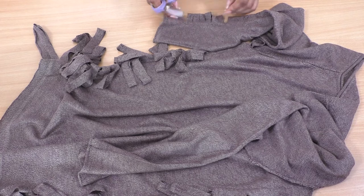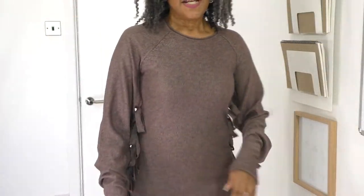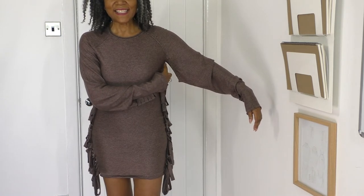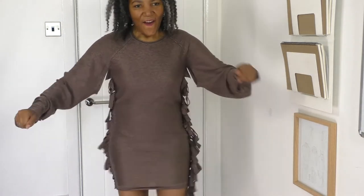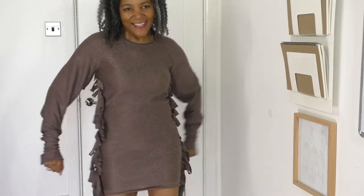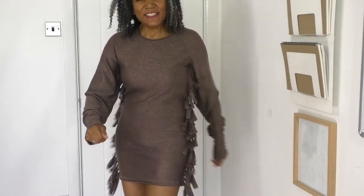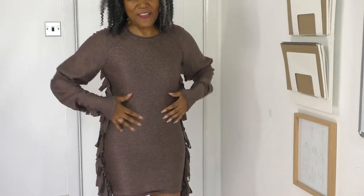Looks cute, doesn't it? I'll just repeat those two on the other side. It looks amazing. Just look at that. That is cute. That is so much fun. That is so cute. Yeah, that has worked out really well. Love it. I like what I've done with the sleeves as well. I think that just finishes it off, and it ties it in with the rest of the dress.